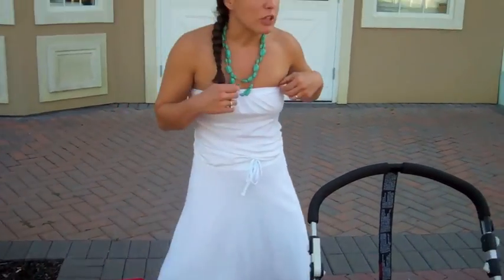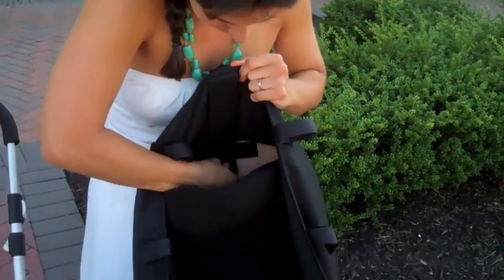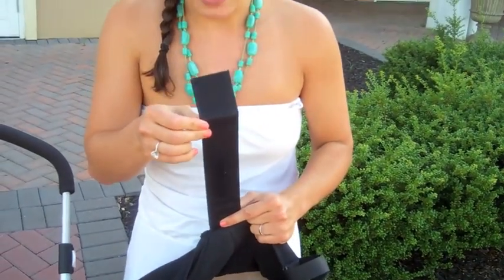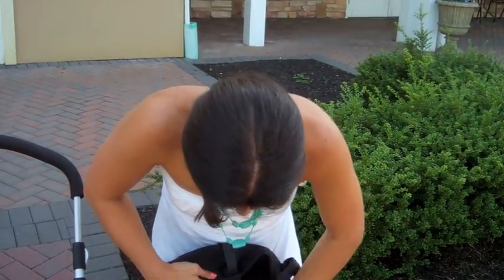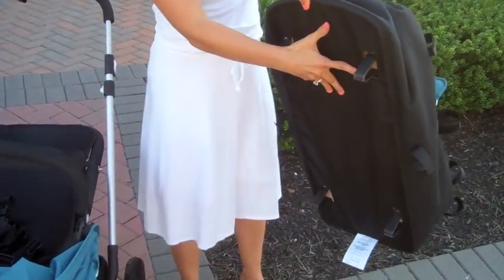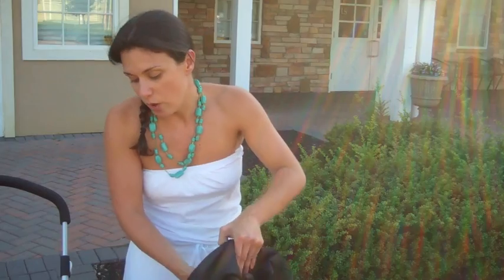They didn't want anyone to deal with losing them anymore, so in the new version, they've actually sewn the fillets in. They're completely sewn in, so they won't come out, you won't lose them or misplace them. And if you need to make it more compact, or maybe put it in the transport bag, you simply take the fillets like I just did, pull the Velcro, and push it down. Which will enable you to fold it flatter and fit in the transport bag. So if you're traveling with a really small child, it's super easy to take the stroller in either position, whichever way you want.